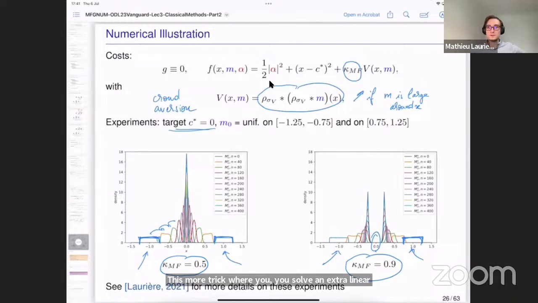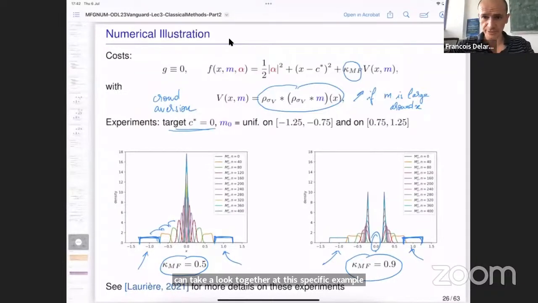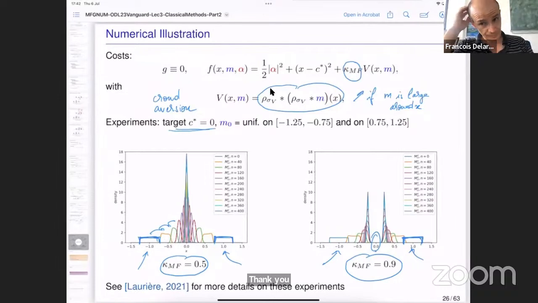Yeah, so I think it depends on the situation. Maybe we can discuss more later. And I would say, yes, definitely using this continuation method for decreasing the viscosity can help, but you cannot decrease it too quickly, otherwise the initial guess is not good enough. It's just an intuition. So yeah, if you have a specific example in mind, I'm happy to take a look later. If you want, we can take a look together at this specific example. Thank you, Mathieu. Is there any other question before we restart? So there is no question on the chat, so Mathieu, please.